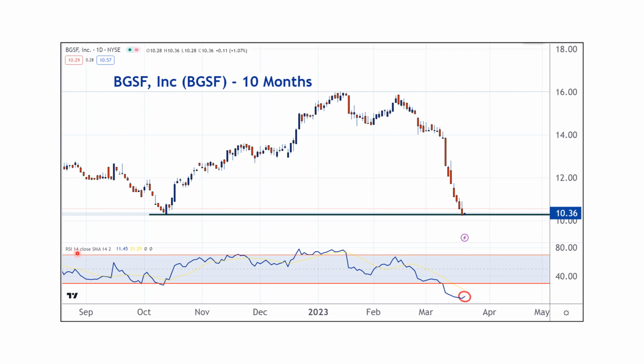So this measures how far this particular stock has moved in 14 days. This company has been public since 2015, I believe. This is the most oversold that it has ever been, at least based on this indicator. So this is going to be drawing investors or traders into the market because they're going to be expecting a reversion to the mean, right? A reversion to the mean of something that's oversold means it's going to move higher. A reversion to the mean of something that's overbought means it's going to move lower.